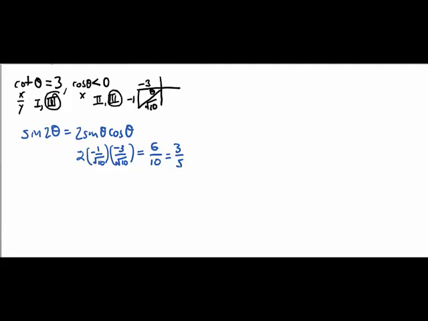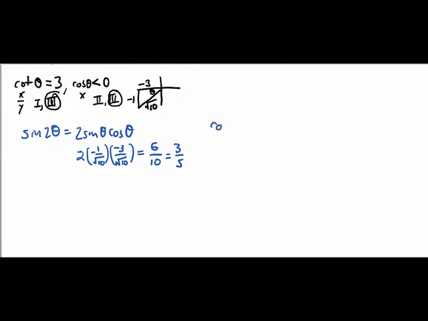Now, in the previous problem, we found that we could check our answer by looking on the unit circle and doubling the angle. Well, we actually can't do something that quick this time. So if the answer is not in the back of the book or in a solution manual, there's a way using a calculator we can find out if the sine of 2 theta is 3/5. Stay tuned to the end of this video for that check.